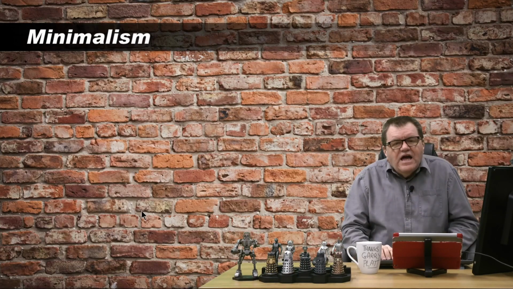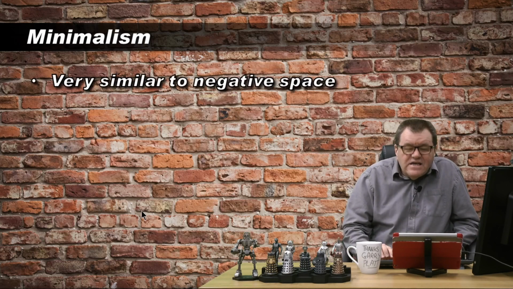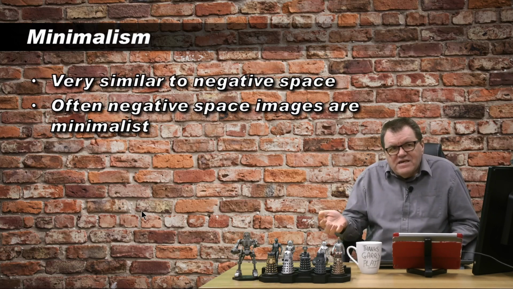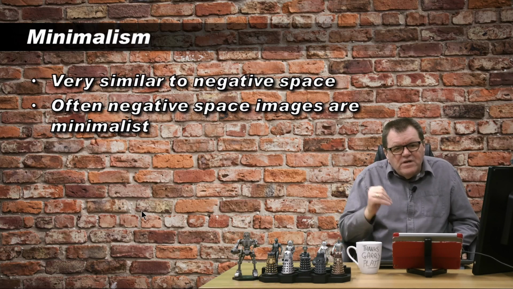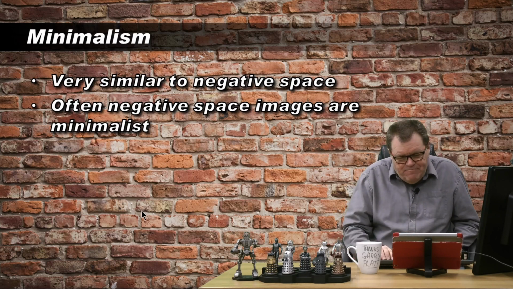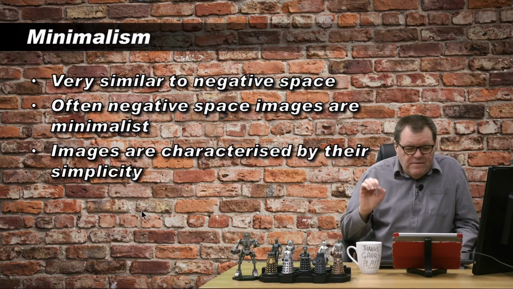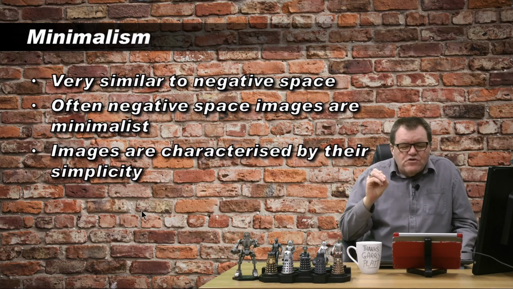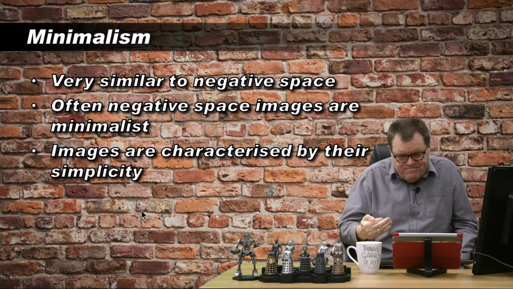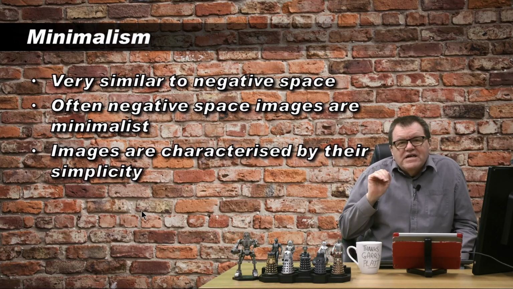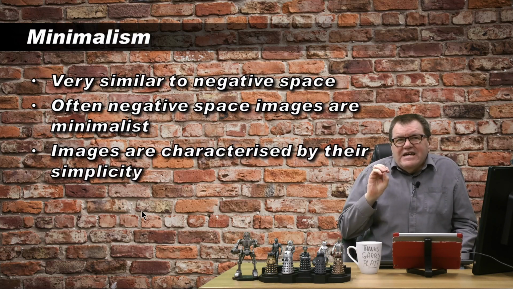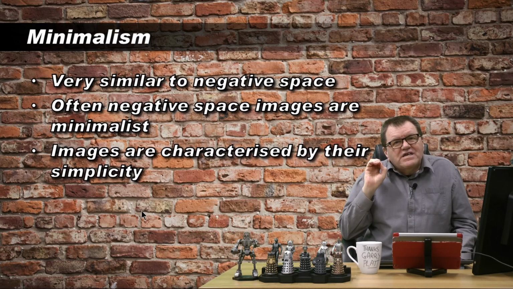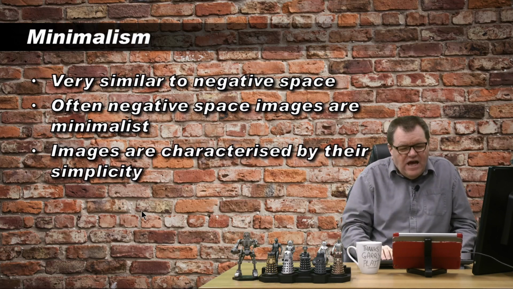This is the other one that goes hand in hand with negative space. It is very similar. And quite often negative space images are minimalist, but minimalist images aren't always negative space. There's a lot of overlap between them. Minimalist images I would describe as being characterized by their simplicity, and that doesn't necessarily mean your subject is small in the frame. It can still fill the frame, but there is an inherent simplicity about it.